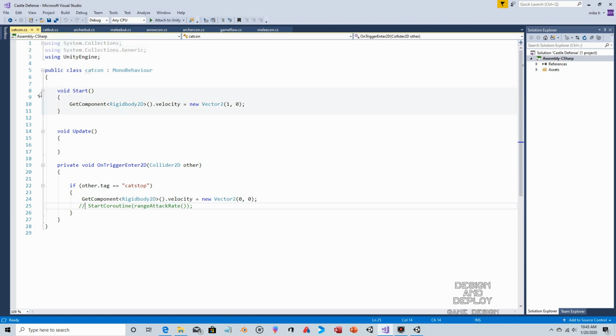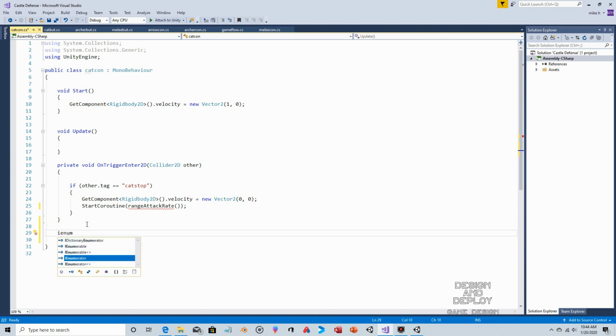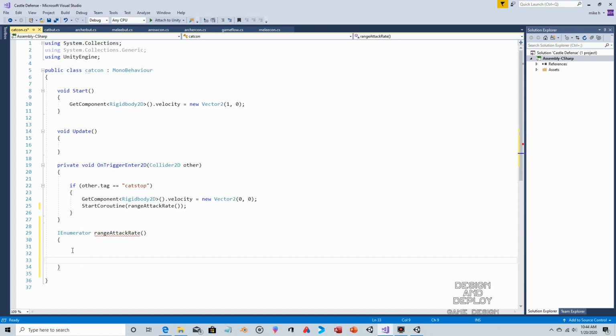So we have our CatCon script. We can unremark this now because now we're going to actually add that routine. So IEnumerator, we need to use that exact verbiage. And this is yield return new.